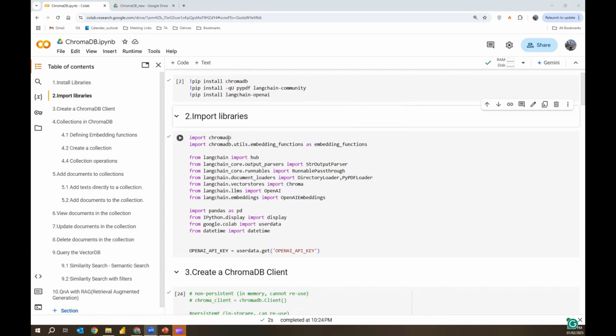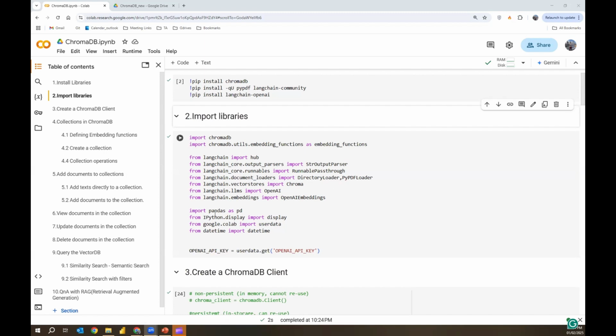We are importing the Chroma DB libraries in order to do various operations, and of course we are using LangChain. This part we need when we are doing the document parsing, as well as at the end when we are doing some RAG examples. For that we need LangChain.